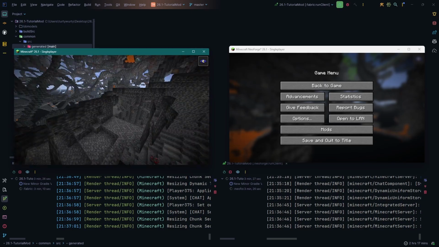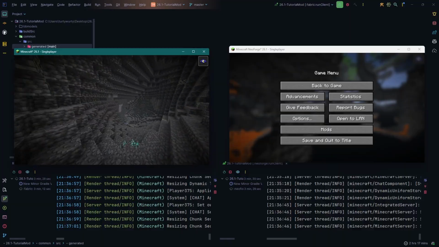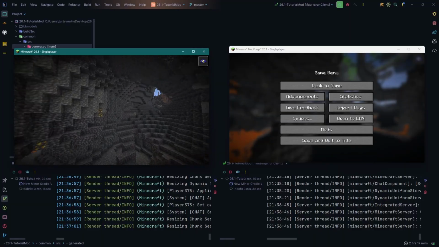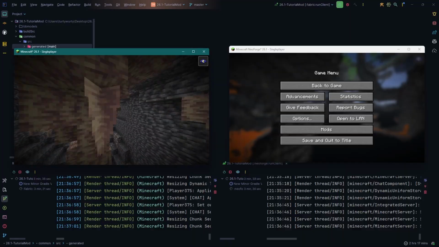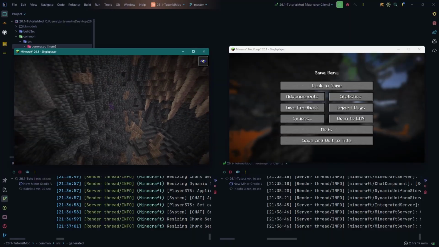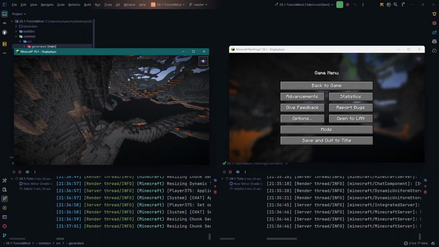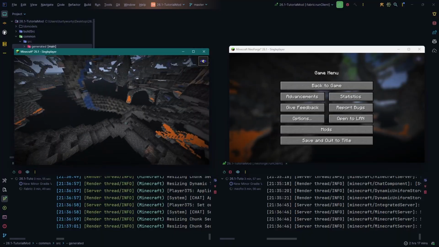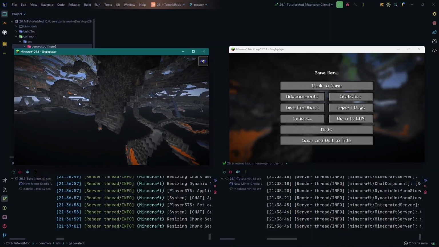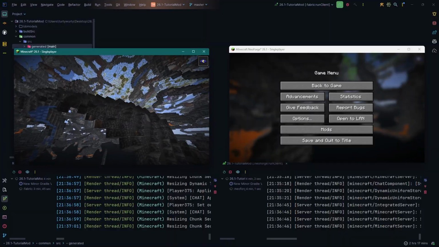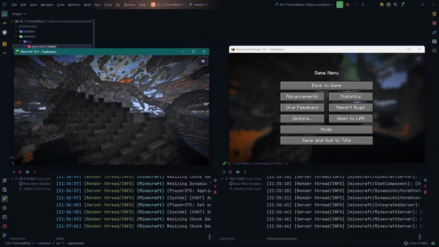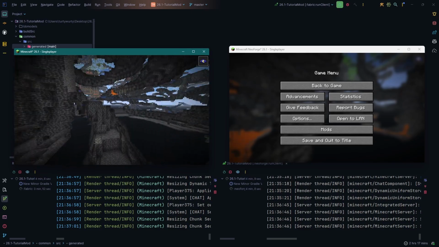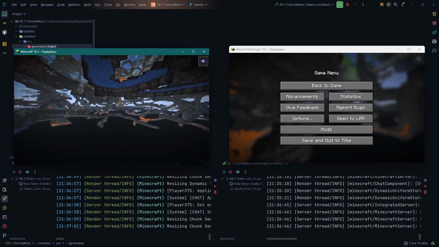Okay, let's try and find it in deep slate as well. It should be findable in deep slate, but once again, we struggled last time, so I'll be back with you once I find it. And there we go. I just found it in deep slate as well. There's only one block here though, which is kind of interesting. But it does exist in deep slate as well, of course. I've obviously messed up the numbers a little bit here, but it is actually generating. So that's the important thing. And then you could tweak the numbers to how you want them to be. I'm really struggling to find it, so my numbers are definitely off.